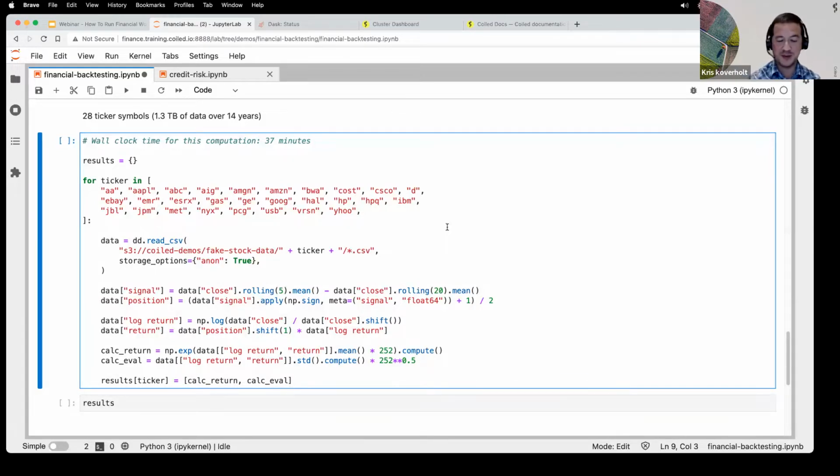If you'd like, you can schedule a meeting with me. I'm very happy to show you the live version of this running. We just don't have time to in this webinar. The point is, I very easily took Pandas code, parallelized it with Dask, ran it on a cluster, and now I can backtest on 1.3 terabytes of data in less than an hour, which is really nice, and it should allow me to iterate a lot faster.